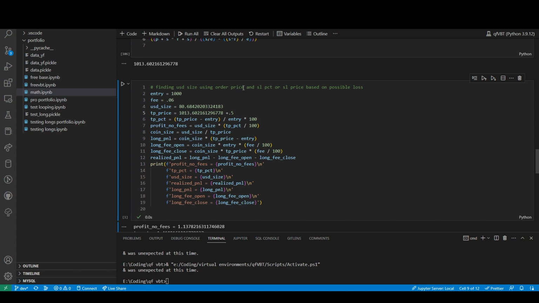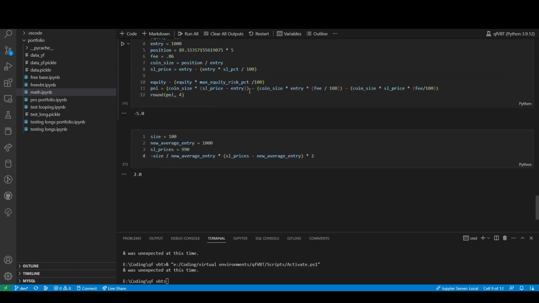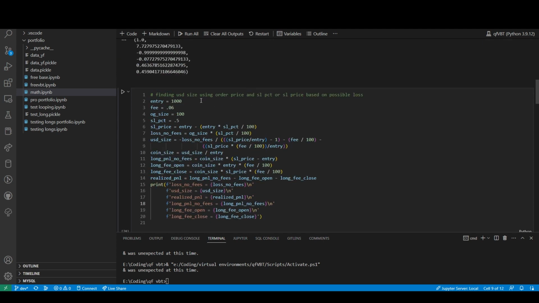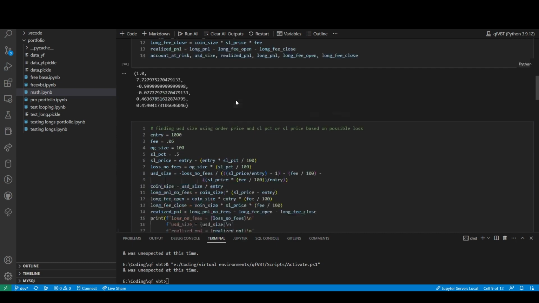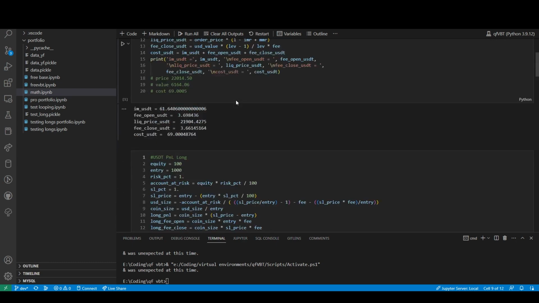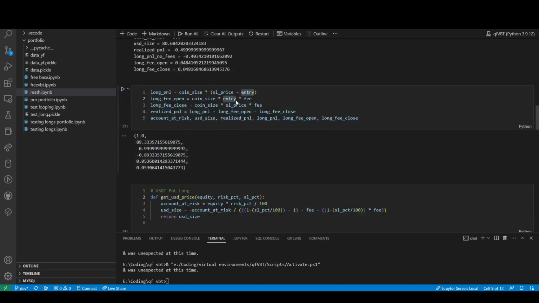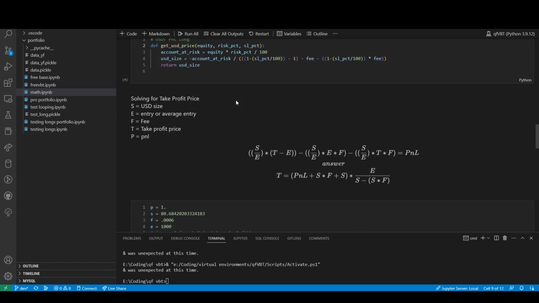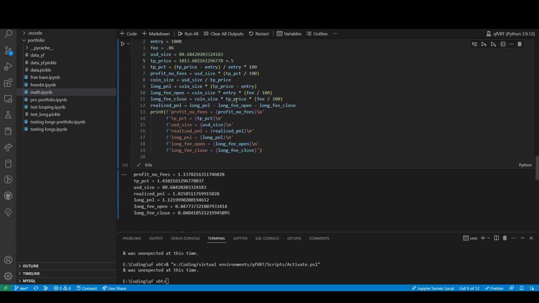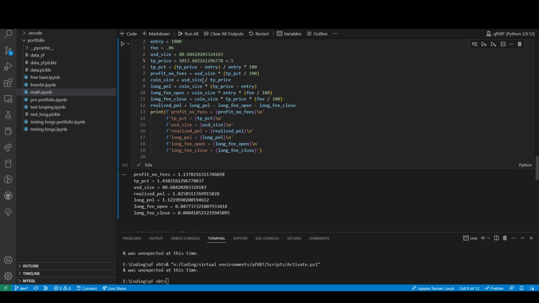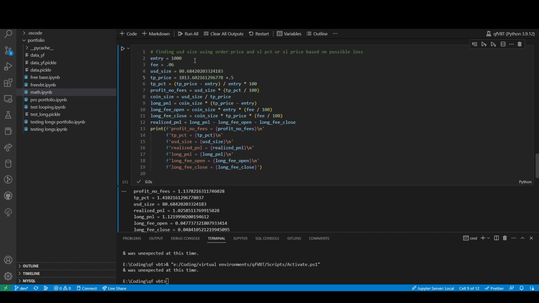Finding USD size using order price. Finding USD size using order price and stop loss. That's not what I want. Which one do I want? I think I want this one. Finding USD size? No, that's not what I'm finding.